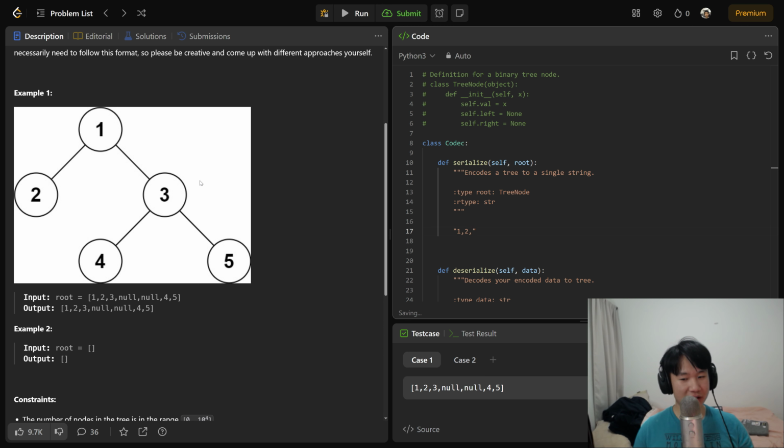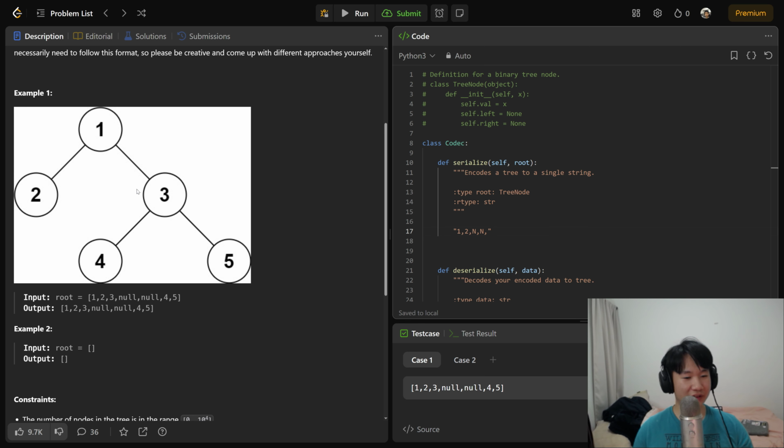Since it's null, like I said before, we can represent it as n. Same thing with its right child. The right child value of 2 will be n again, and then we move forward onto 3 because preorder goes back to the root.